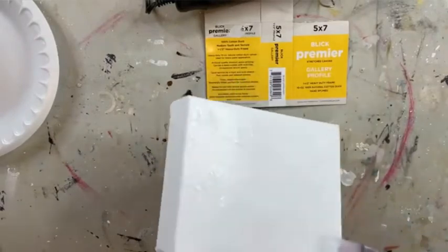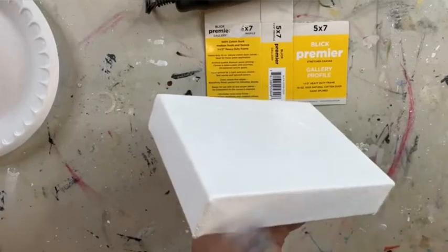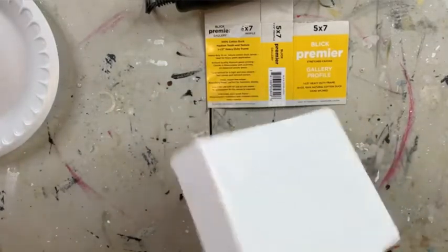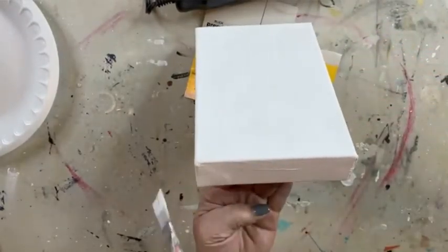Hey, Charlene. So since I have a little too much, I'm going to go ahead and add some to the sides so we don't waste this paint that I got a little excessive with.